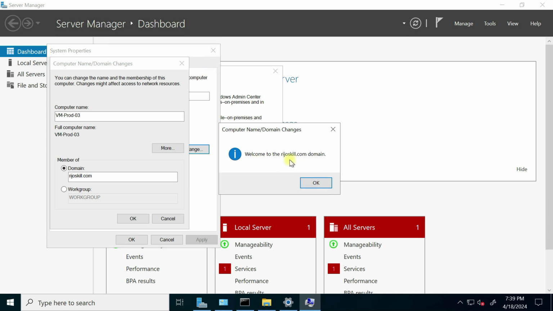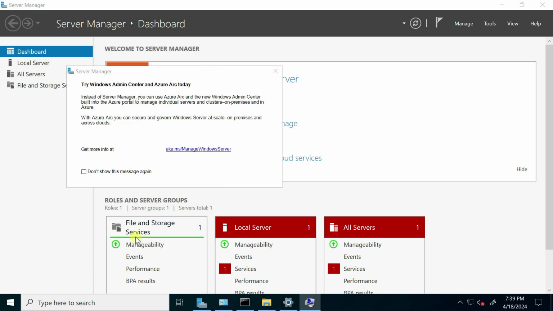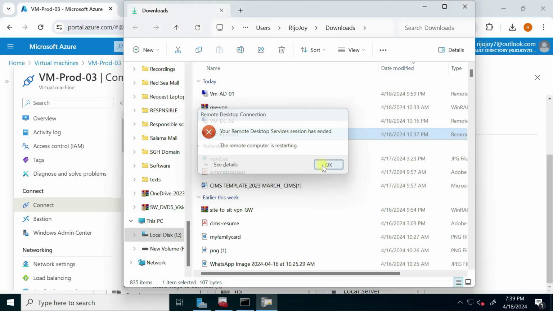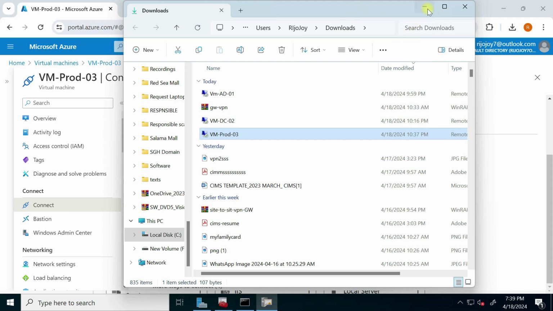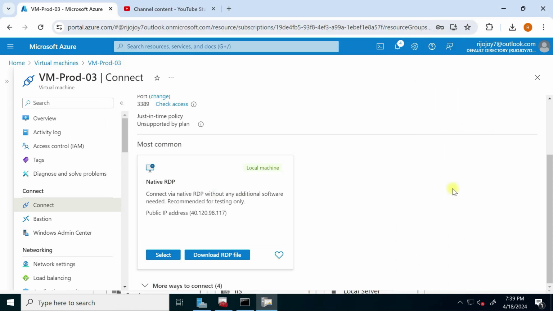See, now the welcome to rejoskill.com. Just click OK and restart. Close, restart now. So now our production VM is also joining our domain. Okay, we don't need to connect to the production VM now, we will connect later. So we have almost completed the Active Directory domain controller, and our production VM will join our domain.